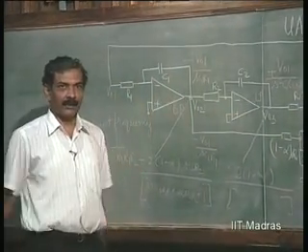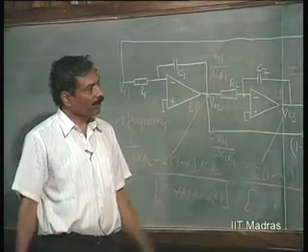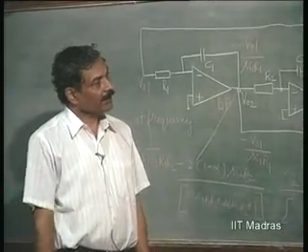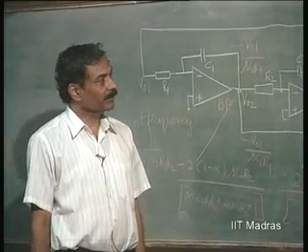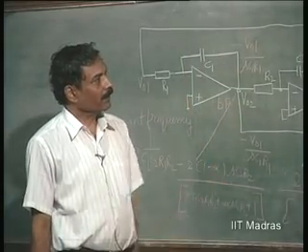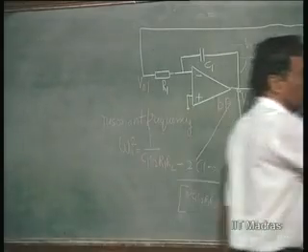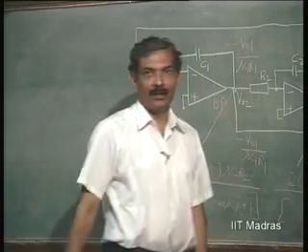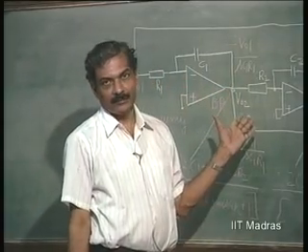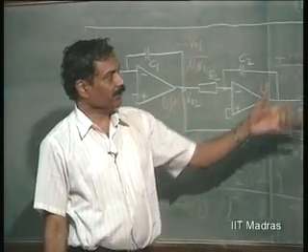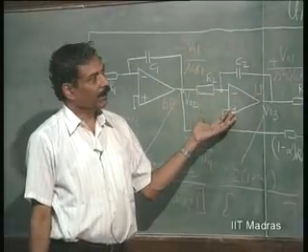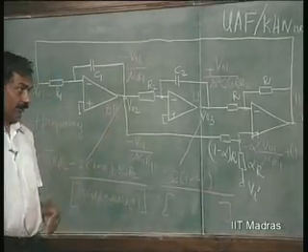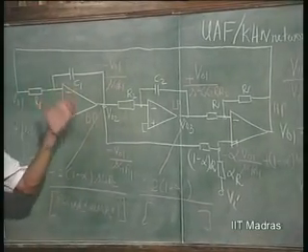A combination of this low pass, high pass, and band pass can be got by using an additional summing amplifier, and therefore you can generate any second order system using this simple block. And these are called poles of the system, these are called zeros. The poles of this system lie always on the negative real axis. So, the system is always going to be stable, and this is a very stable filter function. And this is universally used, that is why it is called universal active filter.